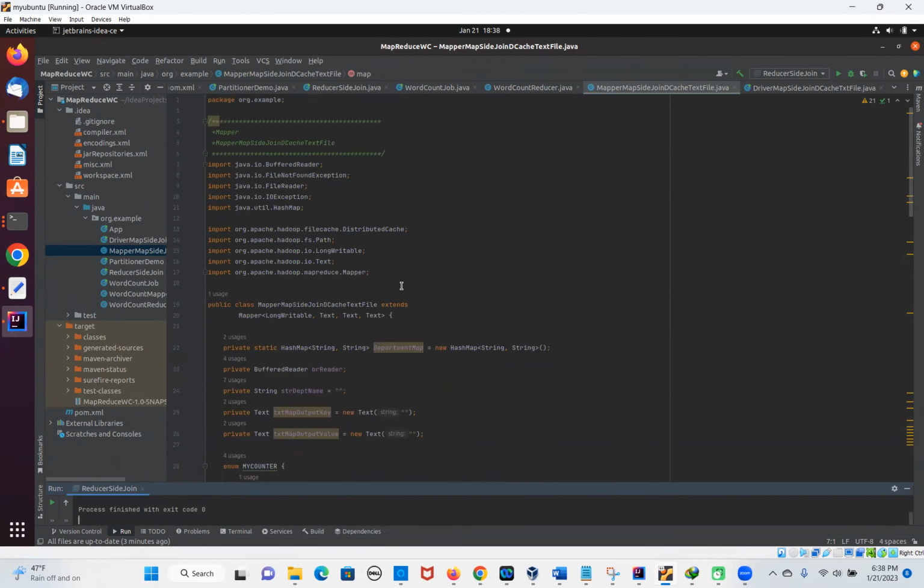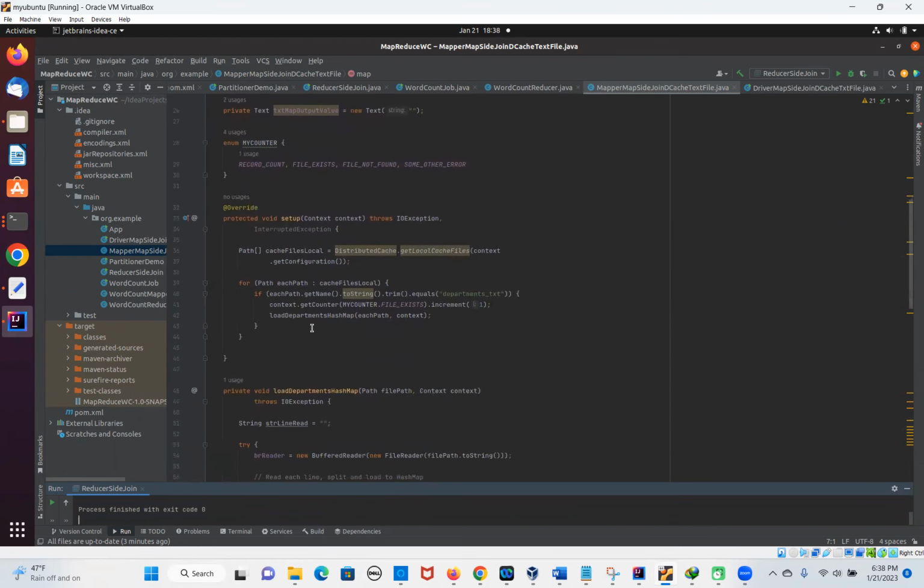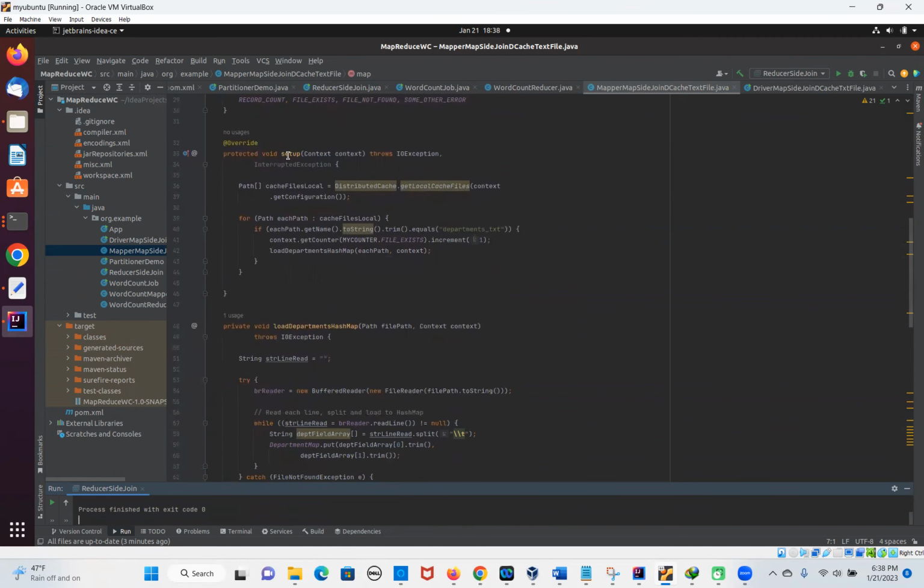So this map side join has first a mapper class. Before the mapper, there is a setup function. Why do we need this setup function here? Because I told you one small data set can fit into memory. I'm adding it into the cache and I'm reading the cache here.